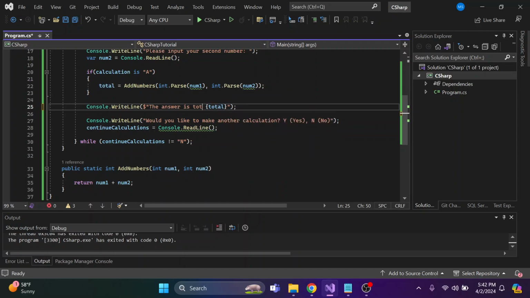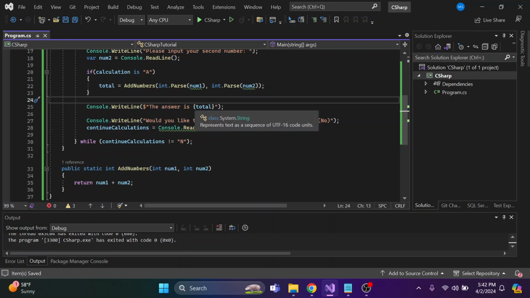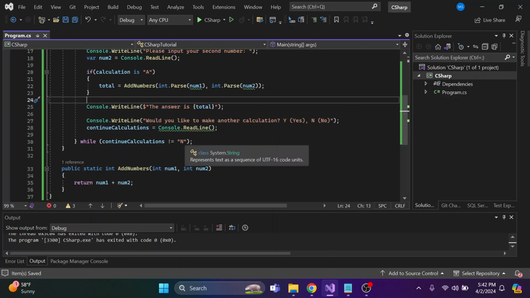Then the answer is, and the total will display right there. Either way will work. I just like this way because I think it's easier to read, but if you like doing the plus, that works too.